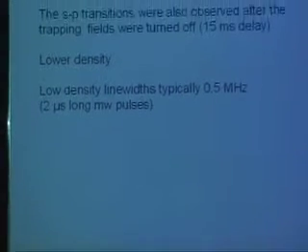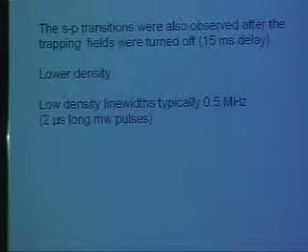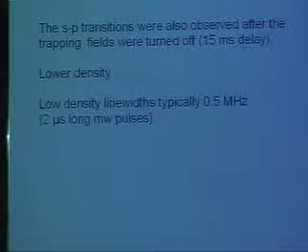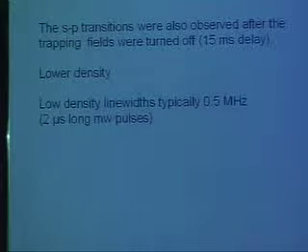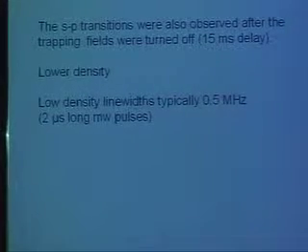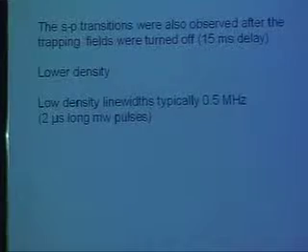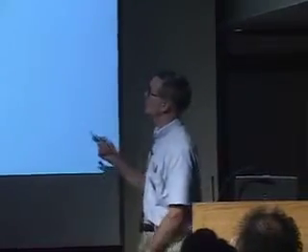So we also did similar experiments. One of the things we worried about was whether you get a completely different answer if you turn the field off. So we have also learned how to turn the fields off, although we have to wait about 15 milliseconds for the magnetic fields to totally go away. But this usually means that you wind up with a lower density, although it's not as bad as you might think because you still always have an optical molasses present. But in any case, you can get to the point where the line width that you see is basically due to the time that you have the microwaves on, so that you can get transform limited pulses.